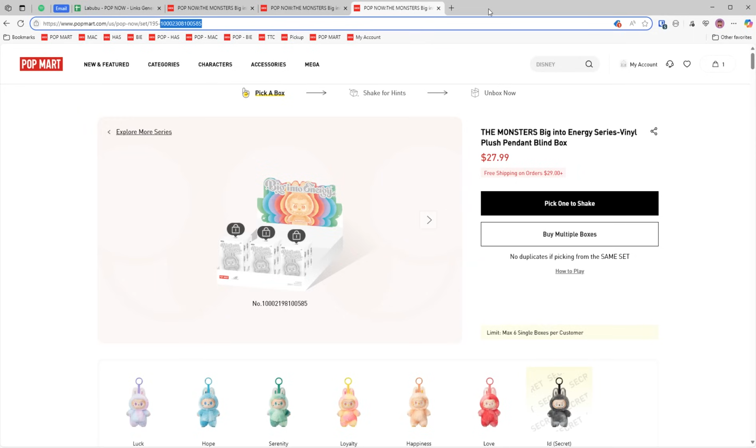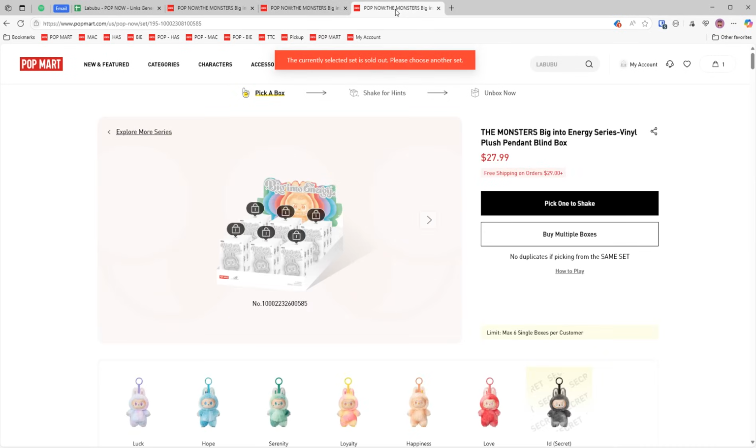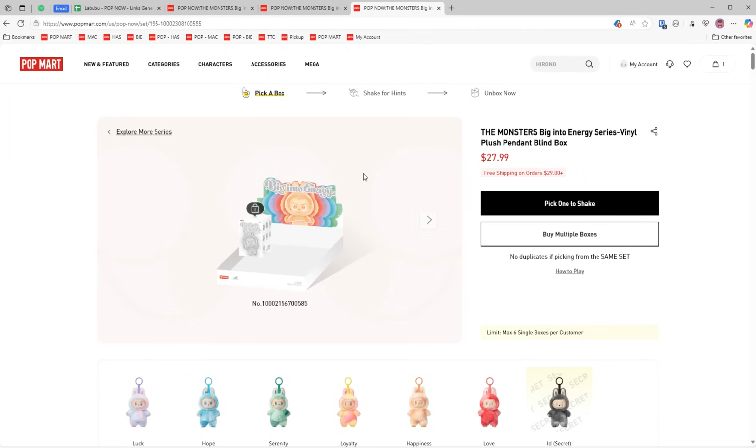So if an after drop was happening, let's say for tomorrow, choose a link, again, between 500 to 600, so you're guaranteed that it'll be released for that day's drop, and it's not one of the first few hundreds. And then just refresh every 20 seconds or so. Again, maybe do a couple of them, about 200 to 300 boxes apart, and just refresh and wait for it to be released, and hopefully you chose one that hasn't been chosen yet, and the bots haven't gotten it, and the people that are clicking these links haven't gone to it yet, right?